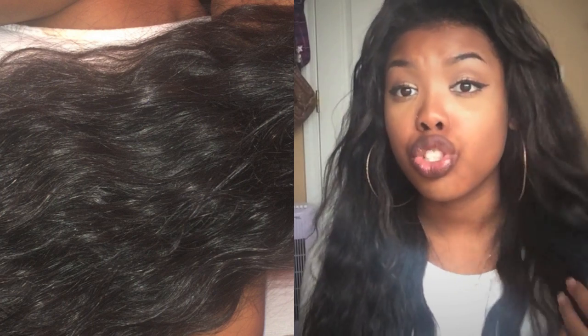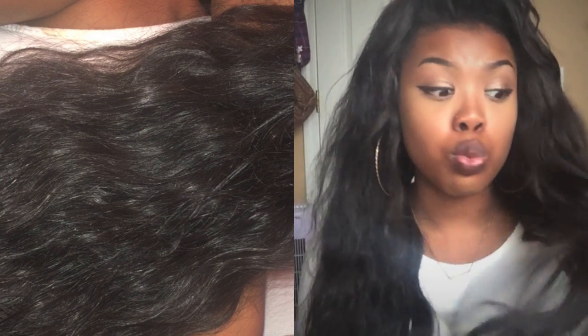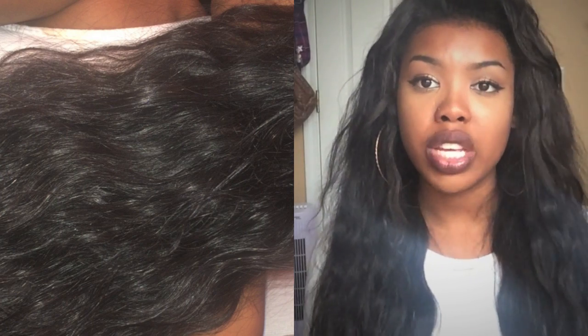The wave pattern was so nice. When you don't brush it out, it's really, really wavy. I just co-washed it yesterday so you guys can see the natural texture when it's just brushed out. The natural texture is so pretty, which is why I fell in love with this hair from the first day, because it's so natural looking and so nice.